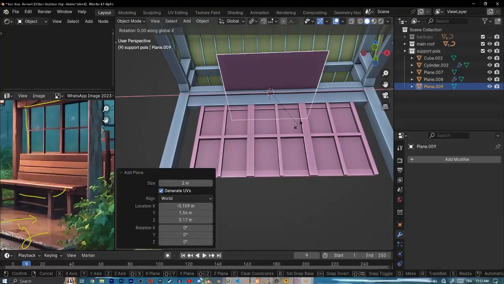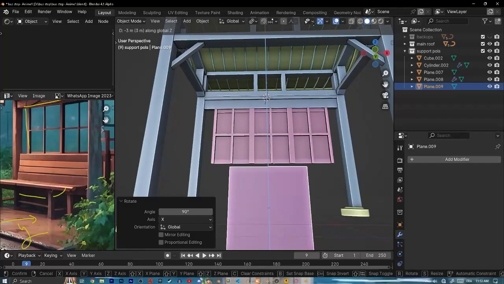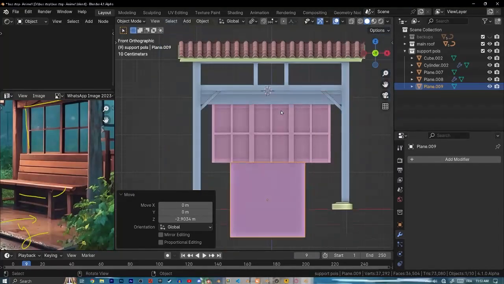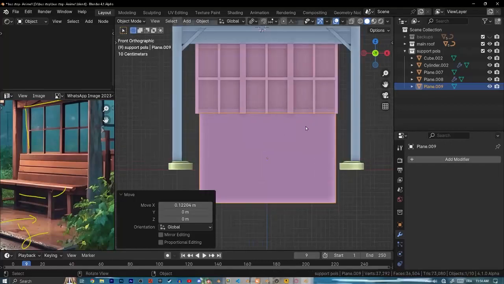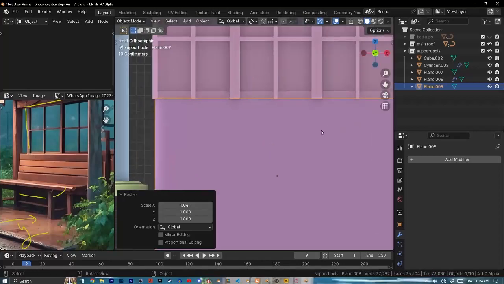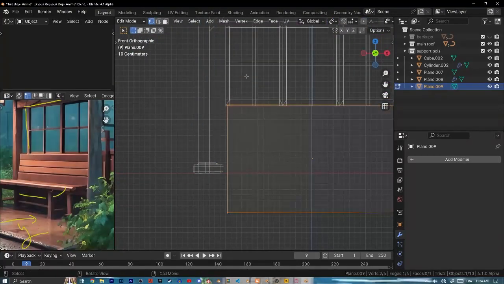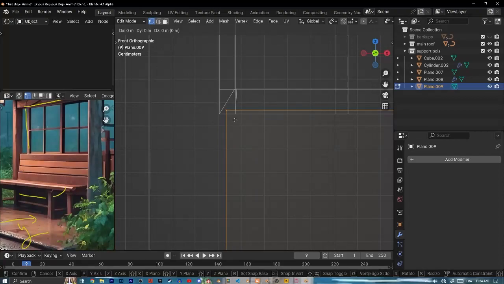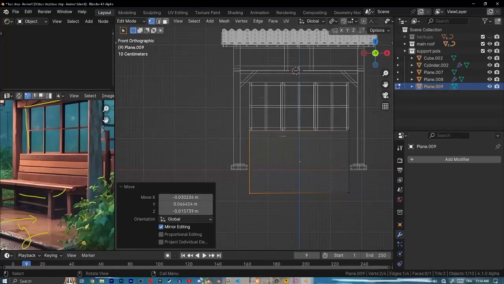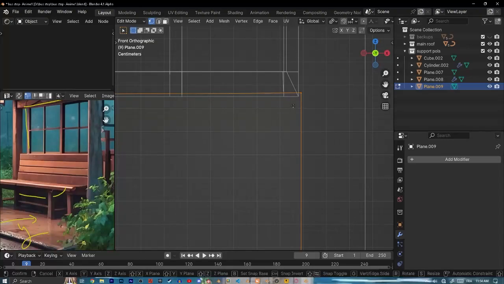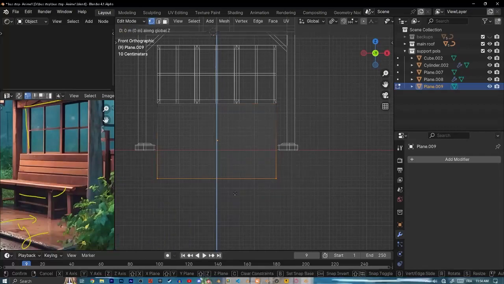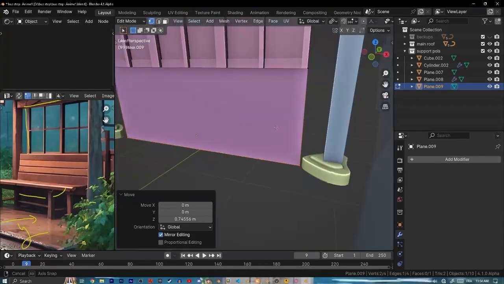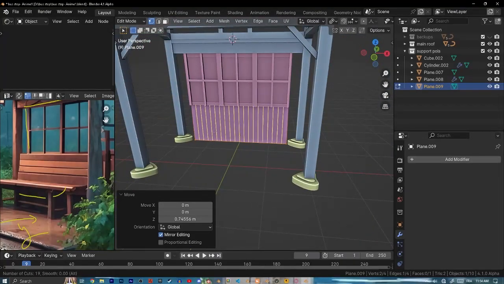And I will start by adding a plane and move it down under the windows and scale it roughly the same size as our windows. With the new update, we have the grab option, which is the reference grab option. G and B take our vertice and the vertice that we want to snap on, which is pretty good. We don't need to enable the snapping tool, which is really cool. And G and move these vertices into the ground because we don't need it to be backward under the ground.